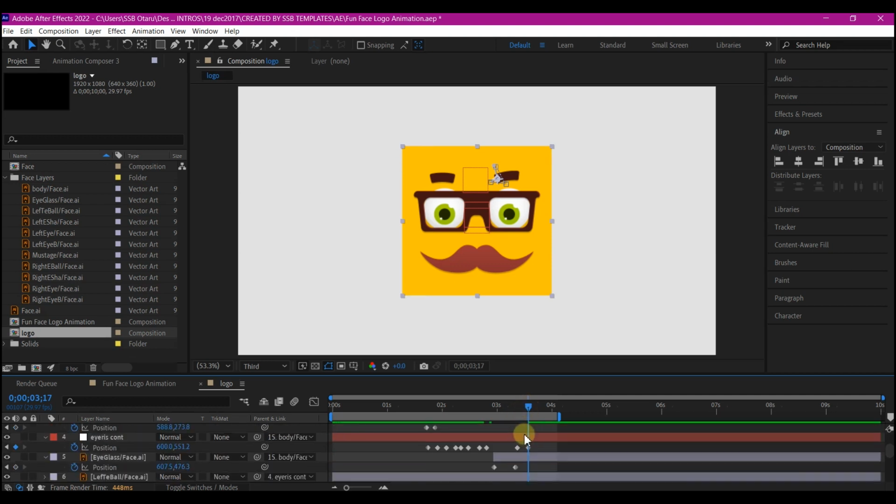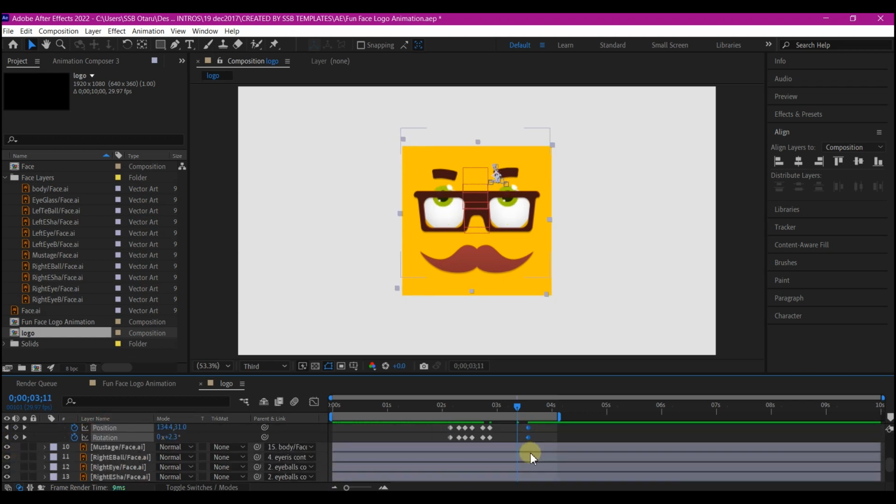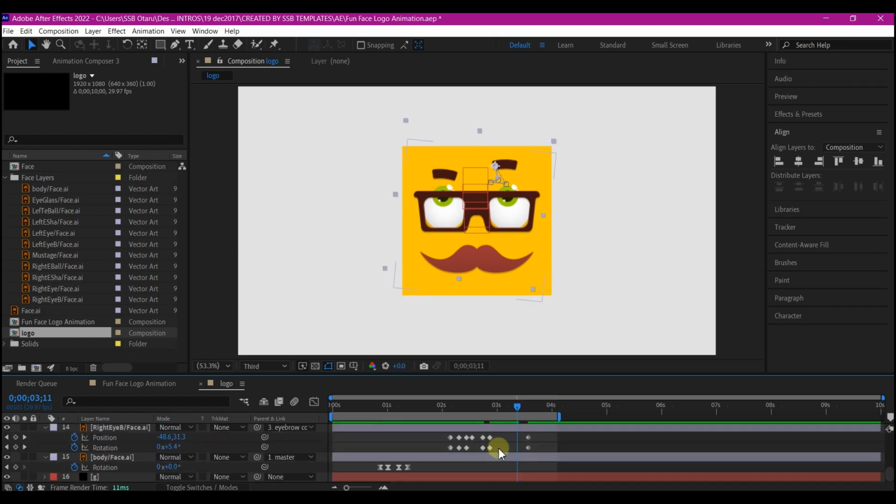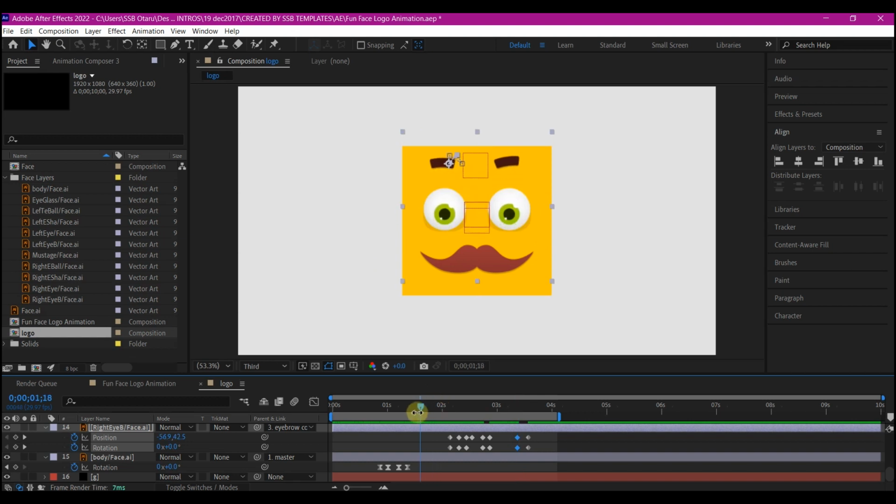I want to identify where this is beginning. I will just use this arrow to return it to that position. So what I'm going to do now is to copy these last keyframes right here, Ctrl+C, Ctrl+V. I'll also do the same for the last one, Ctrl+C, Ctrl+V. So if you play back now, this is what you're going to have.